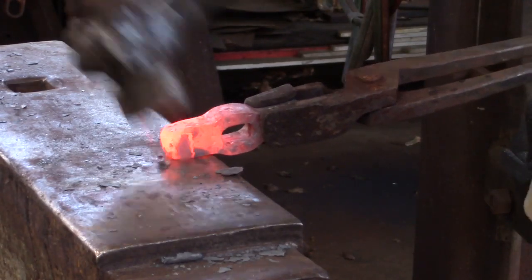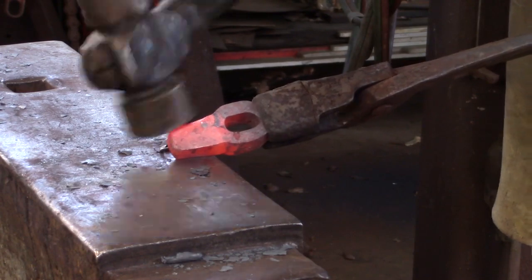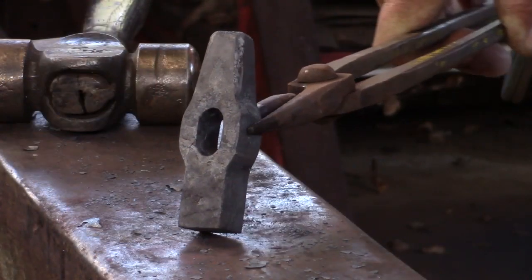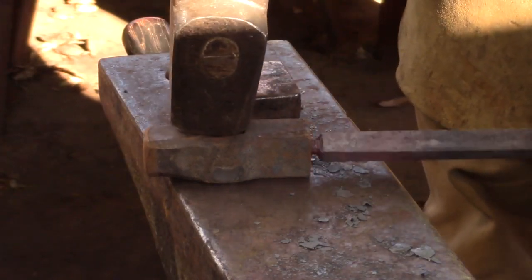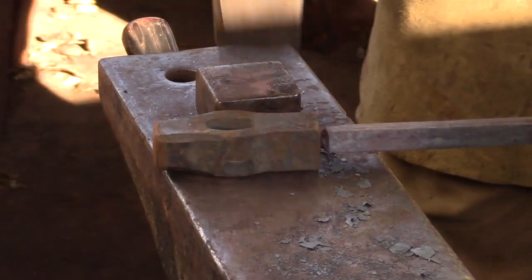I like to taper the struck end and then I chamfer the corners. The distance of the punched and drifted eye from the working end is going to be dependent on your intended tenon length. For half-inch bar, I like five-sixteenth diameter tenons, which gives me a little room for a chamfer at the bottom of the tenon. Don't use your monkey tool to dress the tenon, otherwise you're just going to be running cold shots into the root of the tenon.